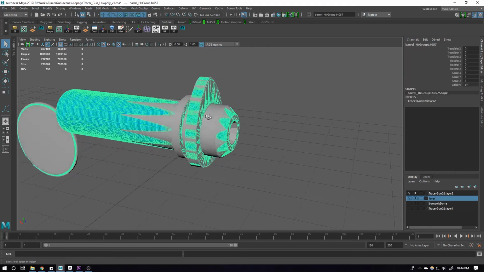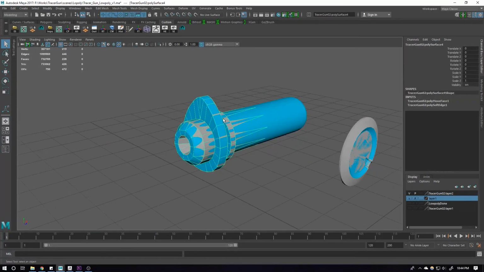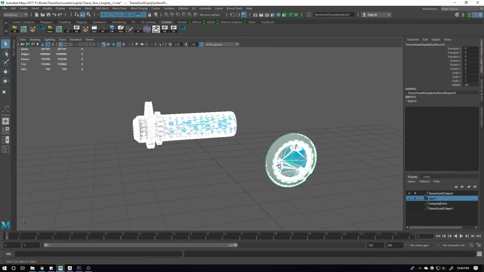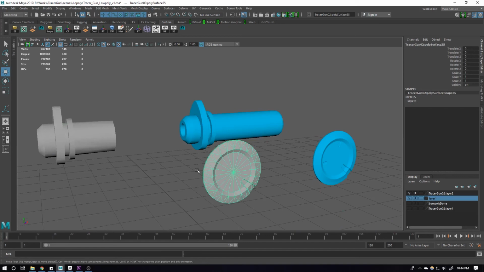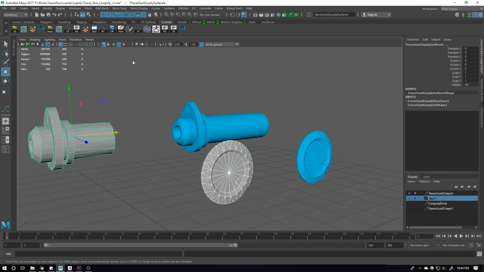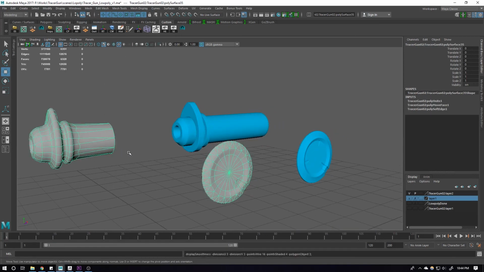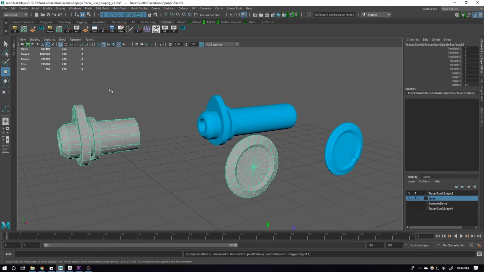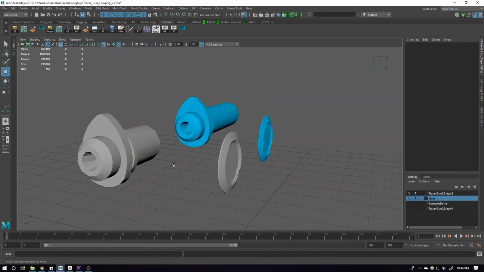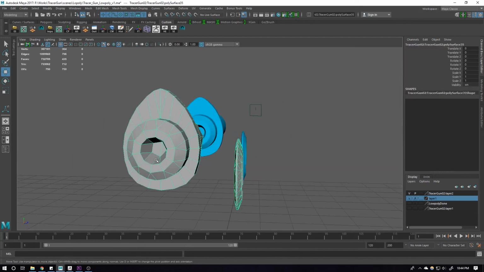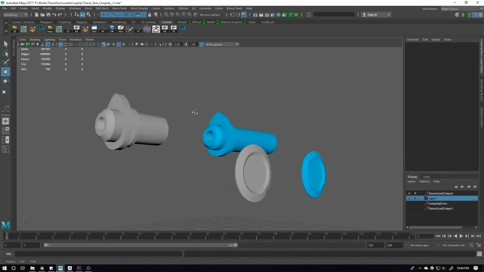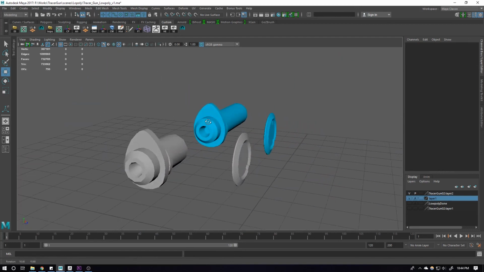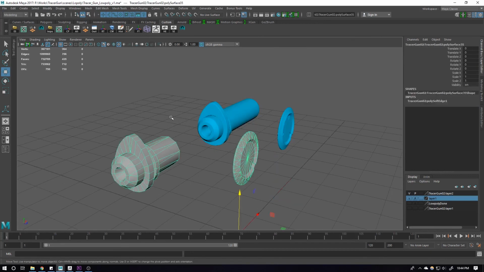Okay, so this object is done. I have created this object as low poly like this. So as you can see it's 700 polygons and it is pretty round from every angle. And this is smoothing, so soften edge, yeah. And these objects can easily be baked into this.